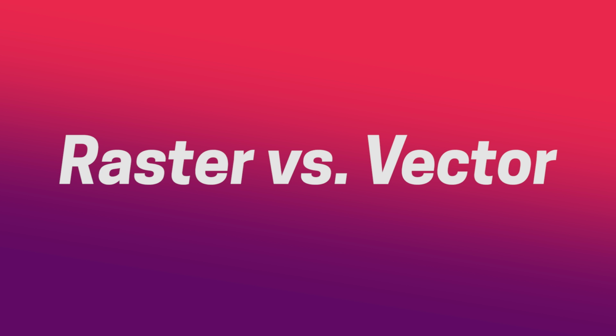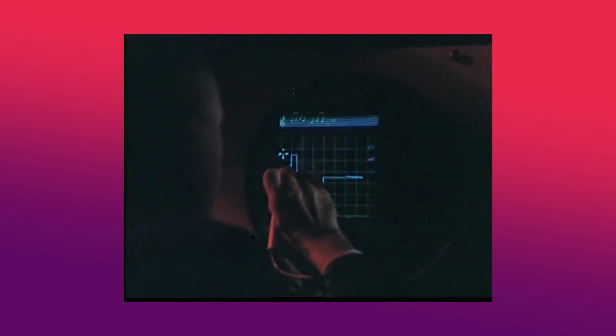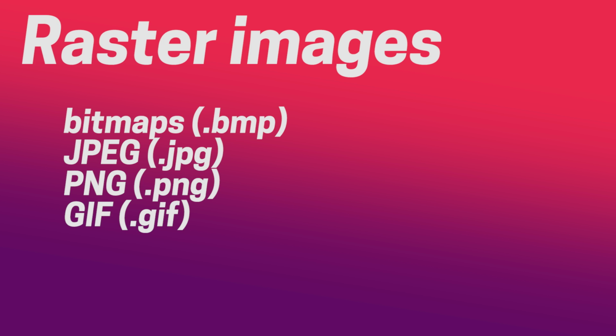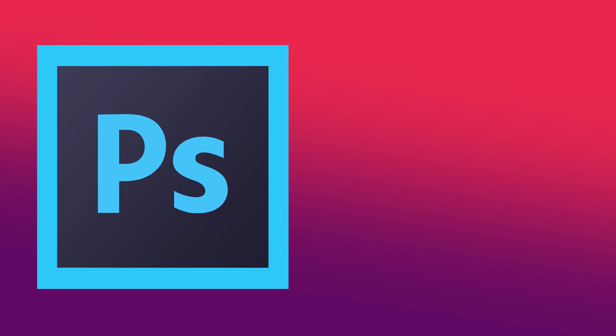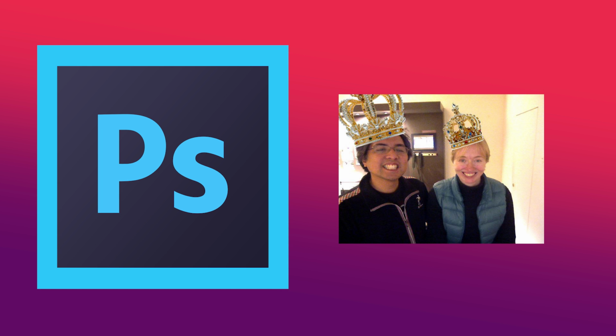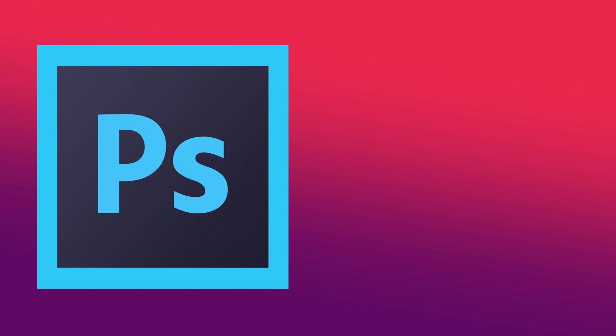This is a good time to review the difference between raster images and vector images. Raster images include bitmaps, JPEGs, PNGs, GIFs, or GIFs, either pronunciation you prefer. Raster images are composed of a grid of pixels, with the image file containing value and color information for each of the little pixels. If you're using a digital photograph on your website, it's best to use the JPEG format. Adobe Photoshop is the king of raster image manipulation, although these days, Photoshop can deal with vector images.